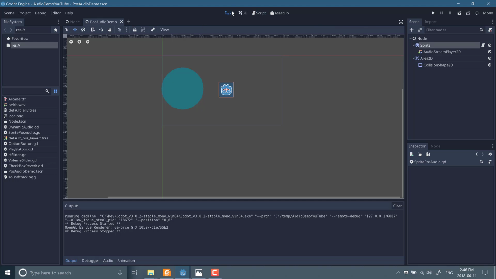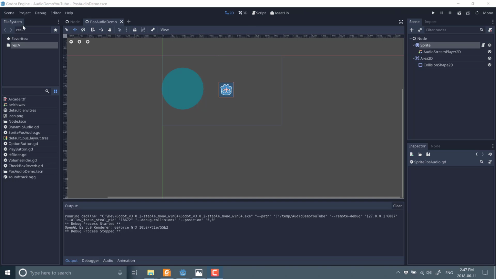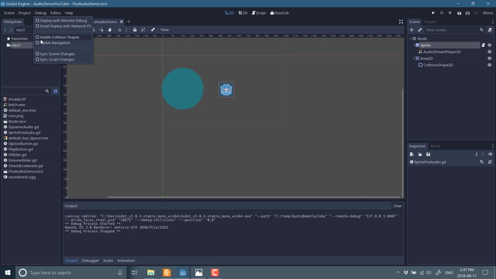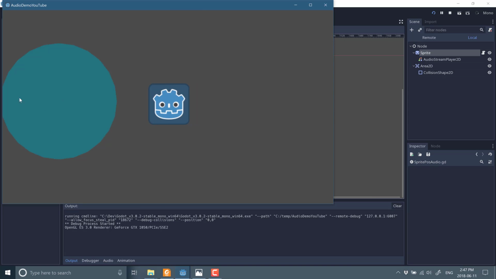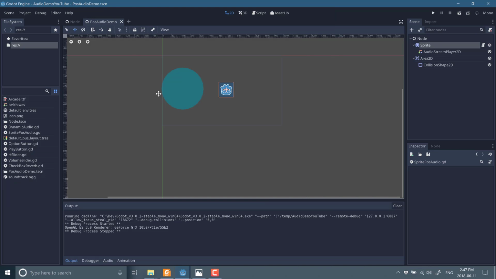Now, one thing to show you that's completely unrelated, kind of cool, is you can actually come up here to the debug menu and say, turn visible collision shapes on. So what this allows you to do when you're debugging your code is to actually see the areas for the physics shapes you're dealing with. See? So you can tell when it's hitting and the reverb is coming on. So you've got the ability to debug and have it show collision shapes. Very powerful feature. We're going to use that a lot when we get into physics shortly.